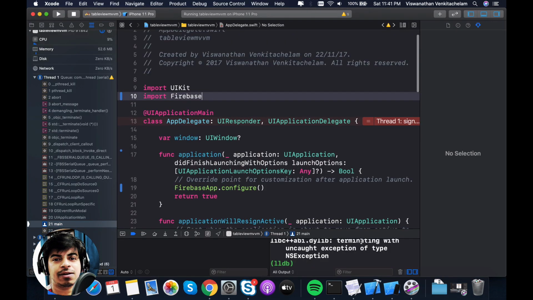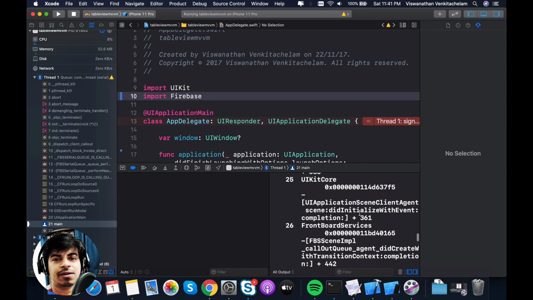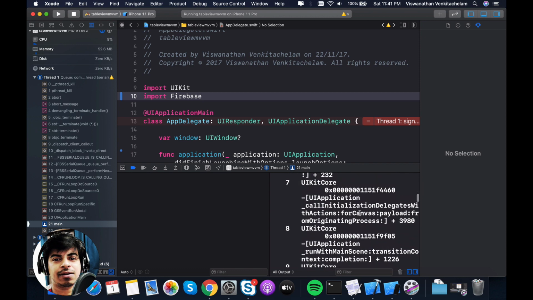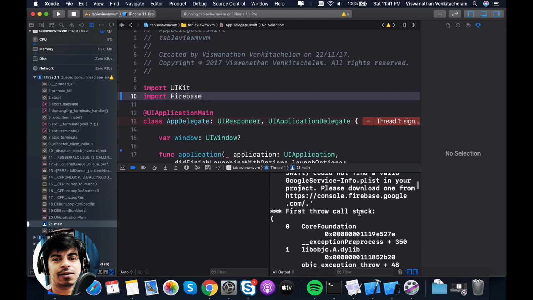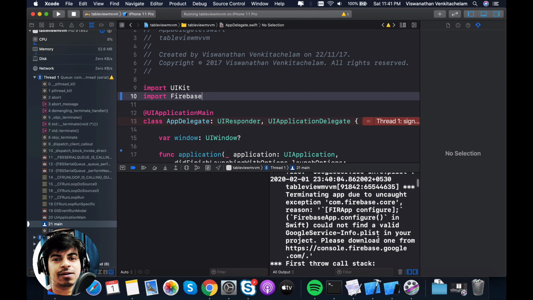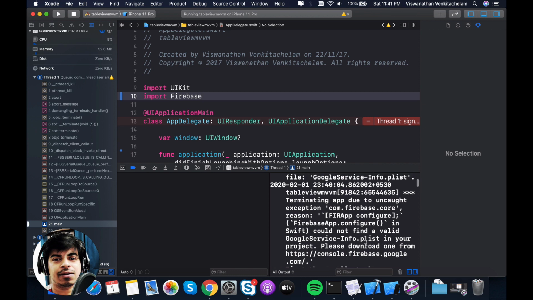Okay, it crashed. Got exception. Let's see what's going on. Firebase core, it did not find a GoogleService-Info.plist, so perfectly valid.